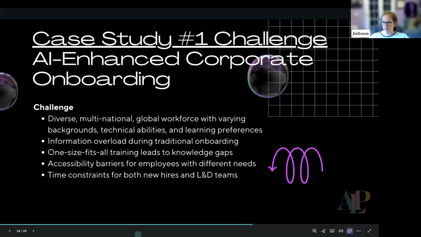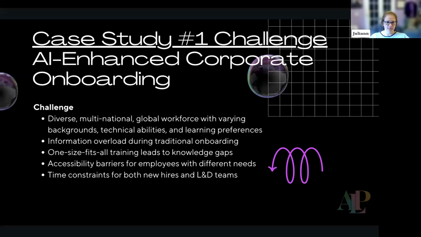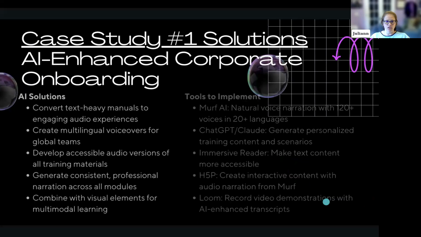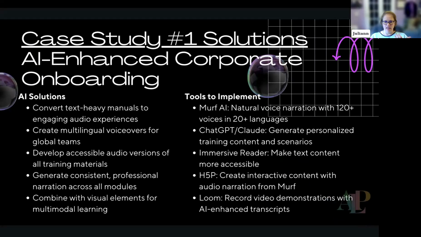All right, so I'll show you what I came up with, my expansive list. So AI solutions, things like converting text-heavy manuals to engaging audio experiences, creating multilingual voiceovers for global teams, developing accessible audio versions of all training materials, generating consistent professional narration across all modules, combining with visual elements.